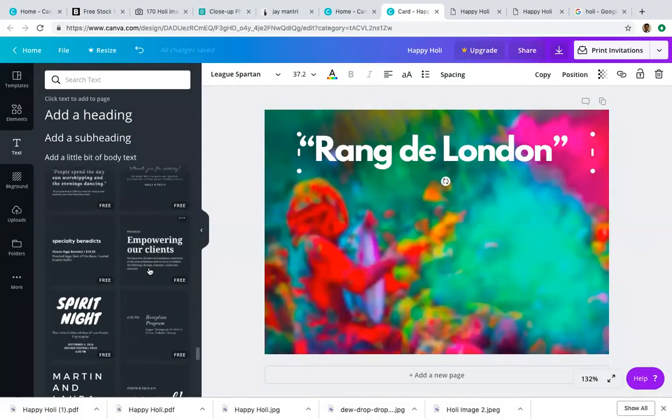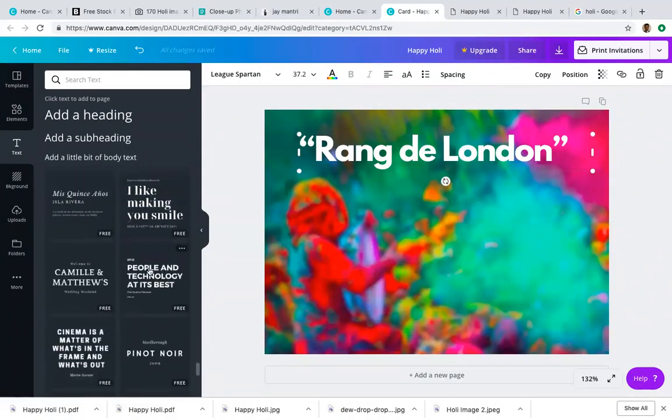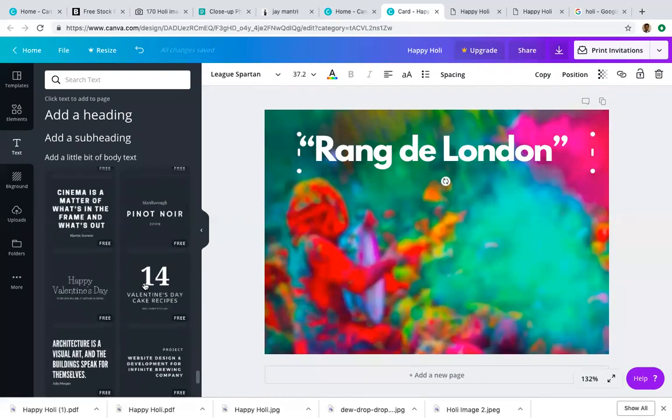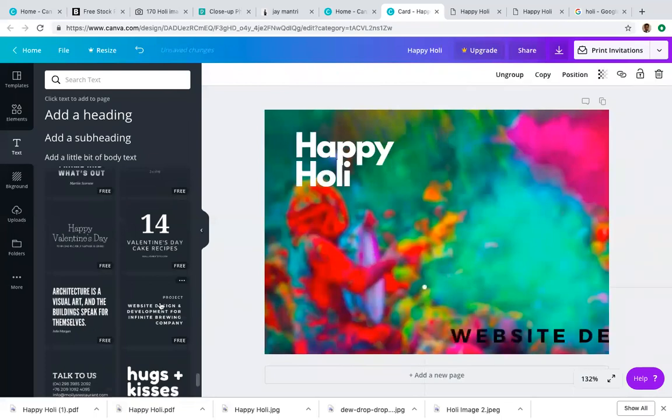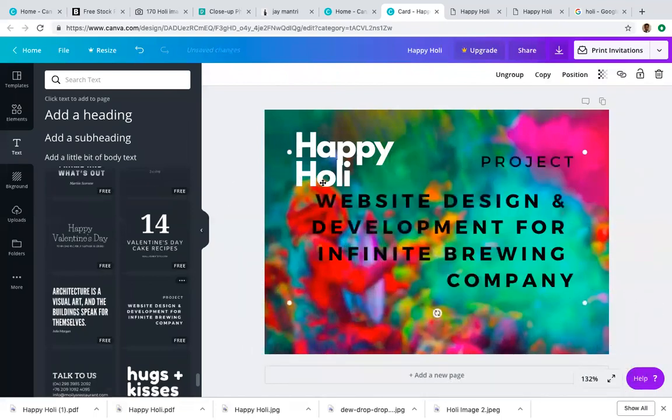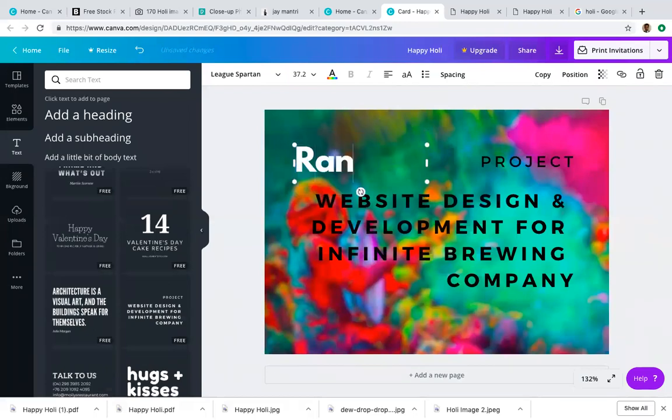Now we take another font from here, and let's take it simple this time. Okay, not a good way. So we want to call it Rang de London.